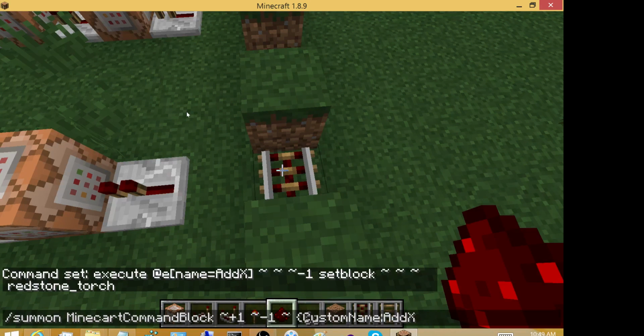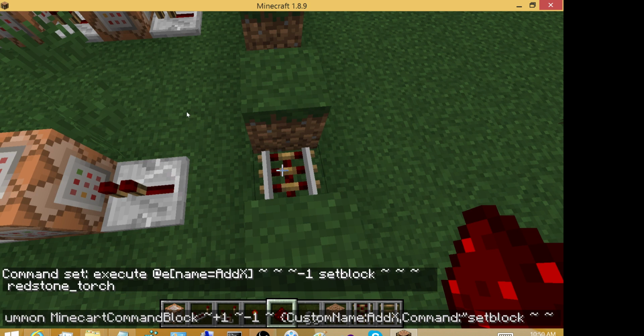custom name, and then we are going to put in the command, which is, and I'm going to finish things off first, I like to do that so I don't forget something, which is set block, and we have to do it one to the left, which is where the torch will appear, and that is in the negative Z direction, but the X coordinate will be the same, the Y coordinate will be the same, it's at the same elevation, and as I said, in the Z direction, it is 1 to the north, which is -1.